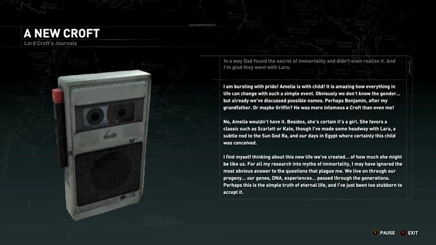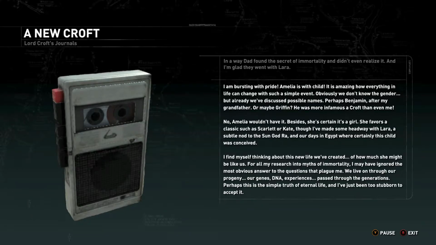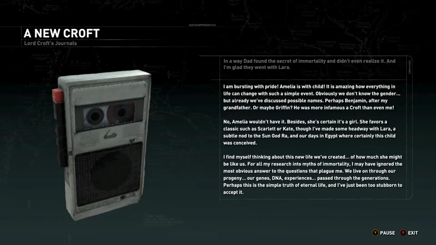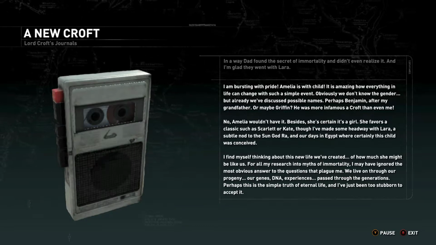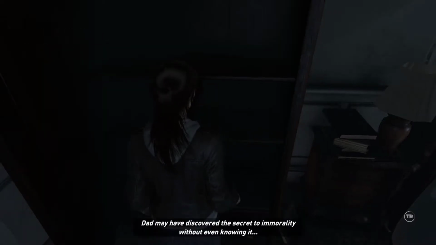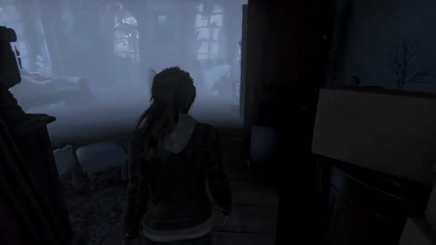I find myself thinking about this new life we've created, of how much she might be like us. For all my research into myths of immortality, I may have ignored the most obvious answer to the questions that plague me. We live on through our progeny, our genes, DNA, experiences passed through the generations. Perhaps this is the simple truth of eternal life, and I've just been too stubborn to accept it. Dad may have discovered the secret to immortality without even knowing it.